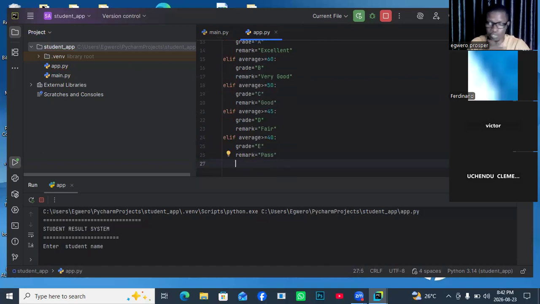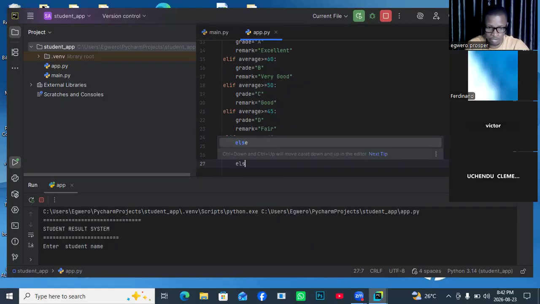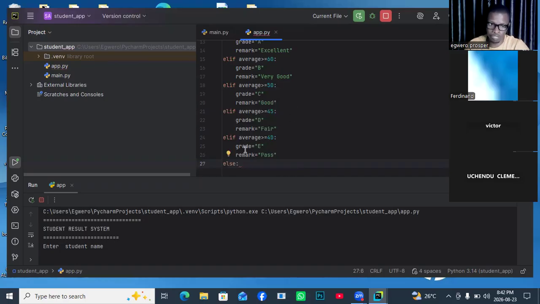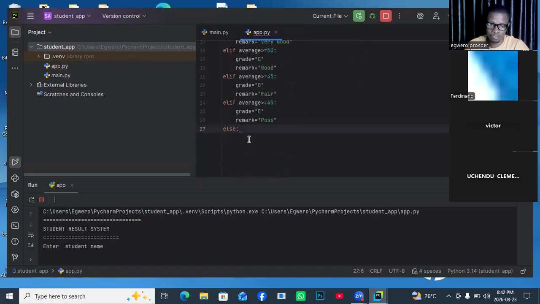Then every other one is fail. Any other one is fail. So this is where you bring in your else, right? Because at this point you are done declaring all your true values. So else, go to the next line, else grade.